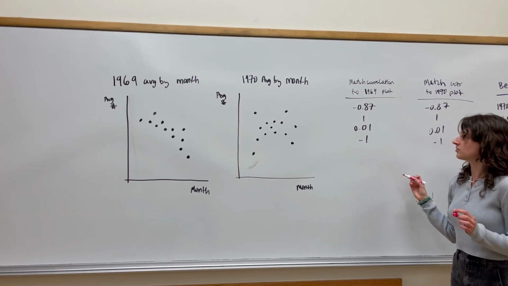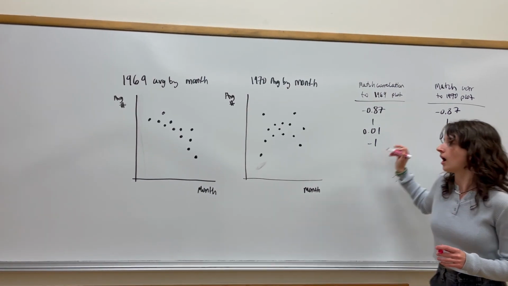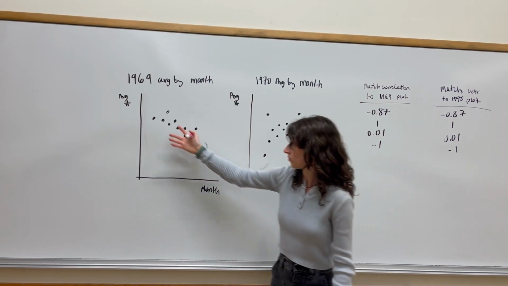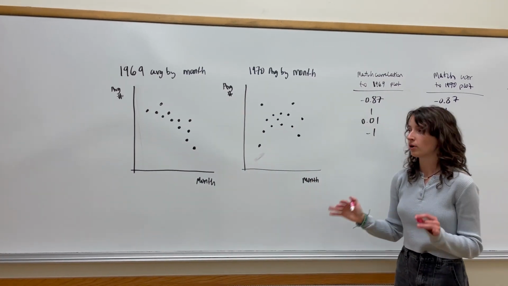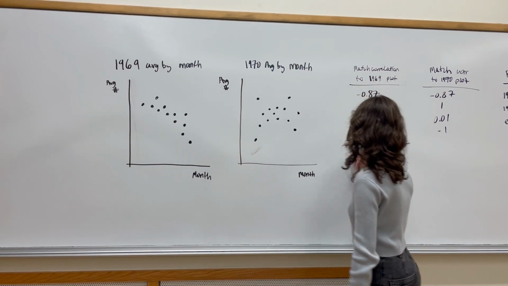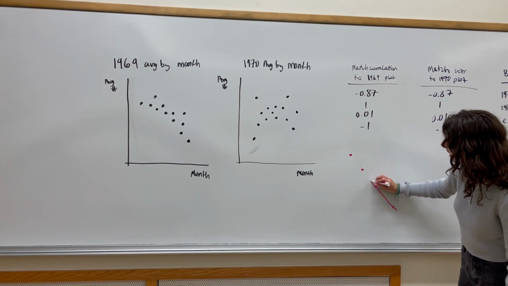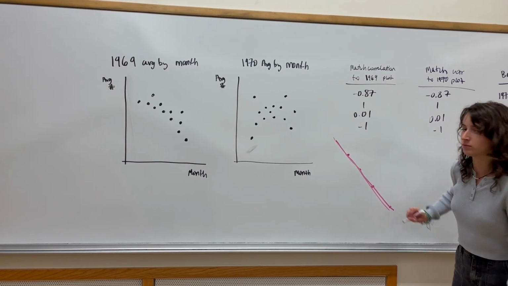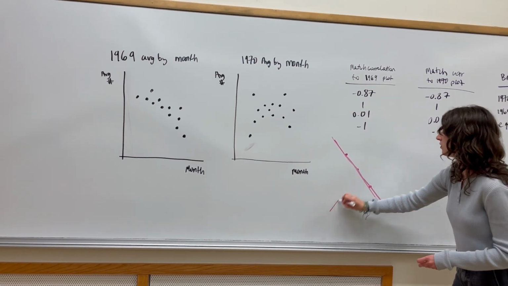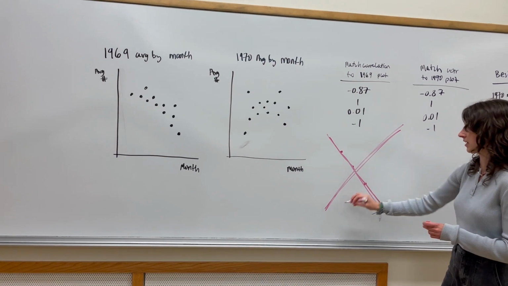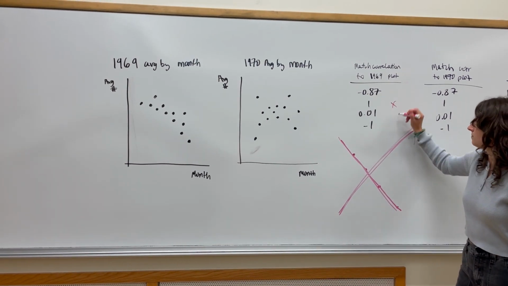So in this case, we can eliminate 1 and -1 because this is a pretty good correlation. We can clearly see a relationship here and you can see a line here. It's not perfect. A perfect correlation would literally be like these points are exactly in a straight line. There is nothing missing between them. That's not what we have here. And then -1, +1 would be this way, a perfect line this way, because it's like slope. Anyway, so we can eliminate 1 and -1.